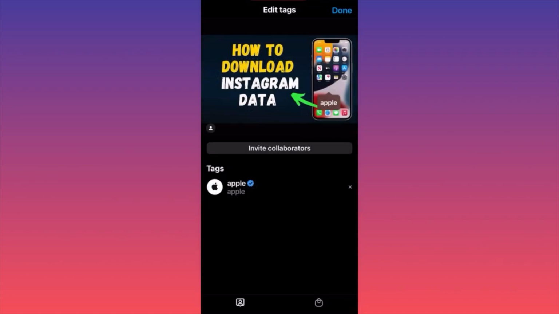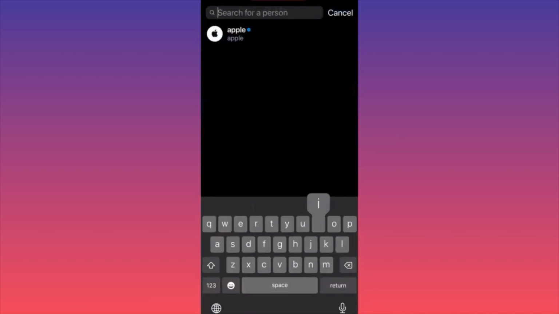In our case we just created a new tag for Apple. We can place it wherever we like and you're gonna find the list of the current tags on the post underneath. Let me give you another example so you will see how the list of tags is growing. Let's hit another and let's find Instagram.